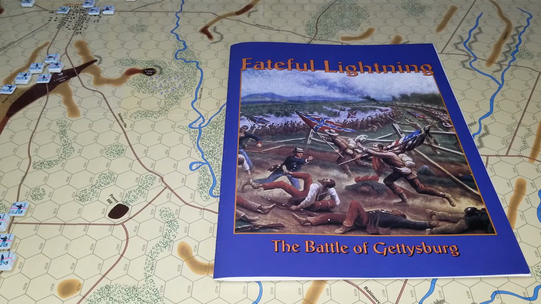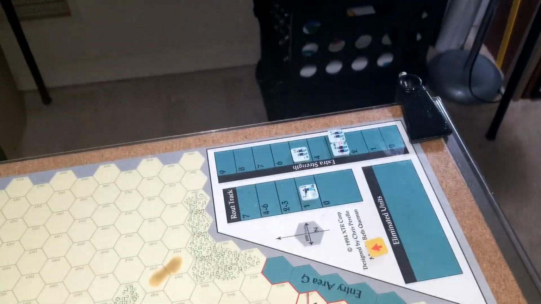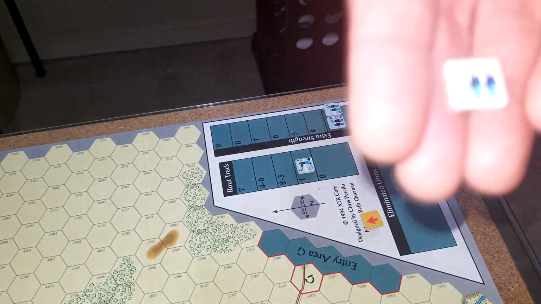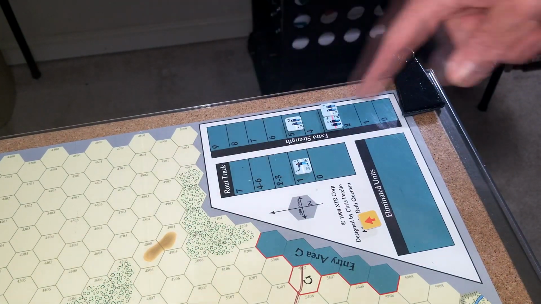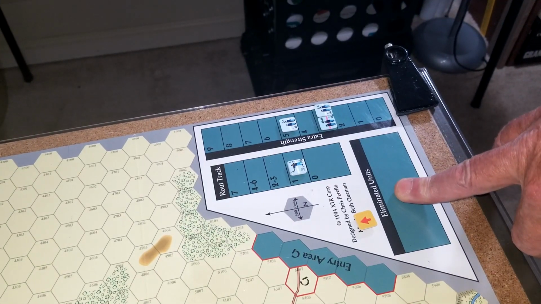Your units get disrupted. They get a second disruption. They go off on a track called eliminated units. But then they have this interesting little concept on the charts where your major formations have these counters. On the front side, it has a 15 in that lower corner. Well, that's 15 extra strength points. So you put that on this chart over here on the plus 10 side, and when a unit gets eliminated, he goes in this box.